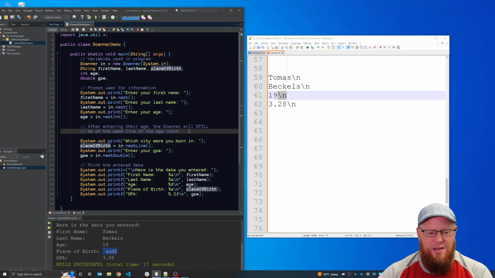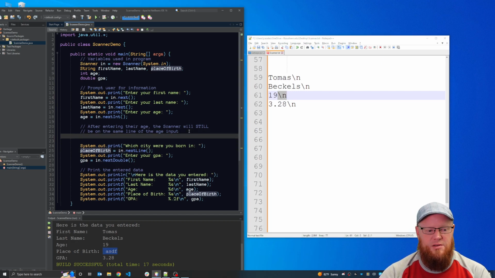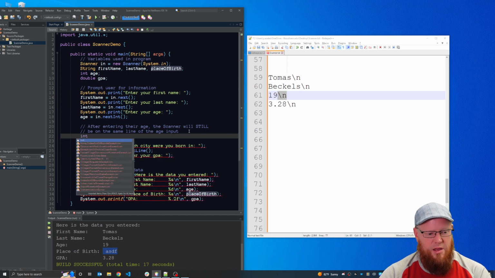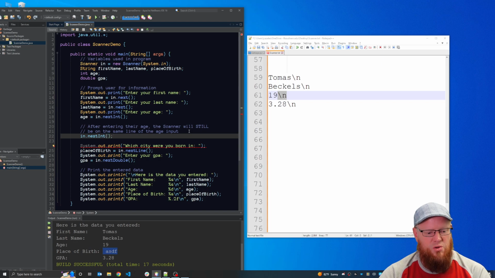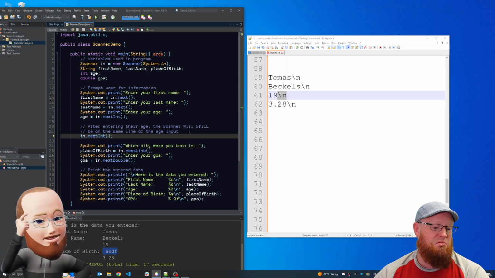So what is a workaround? The workaround is this. Check this out. This is the workaround. In dot next int. We just do that. And by just doing that, maybe, is that a big brain thing? I don't know. But by just doing that, what is that doing? This consumes and discards the new line character. That's what happens.